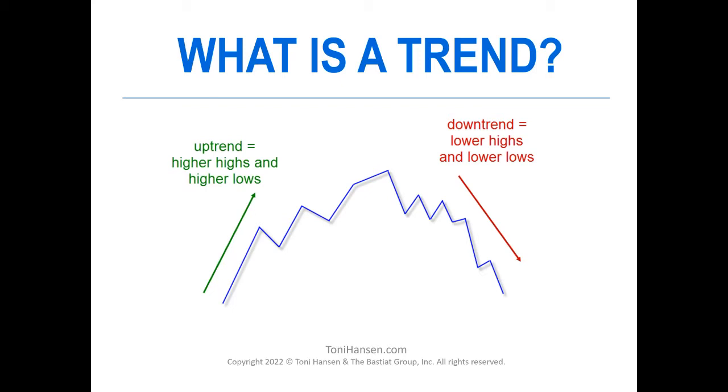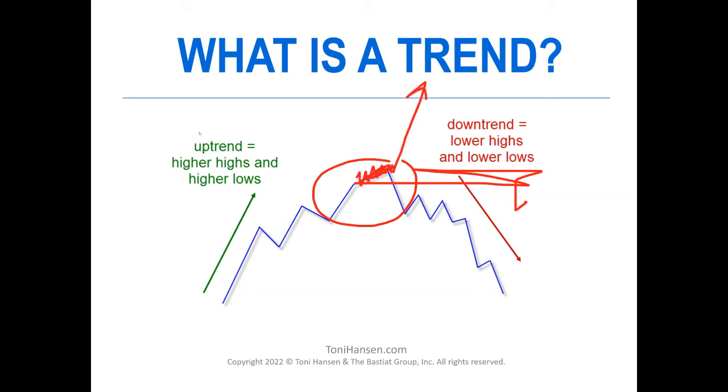lower lows. Now, the tricky part tends to come into play when we are looking at zones like this and recognizing, how do we know that this market is going to start to turn over versus when it's going to go into a longer trading range or when it just might go into a zone of congestion where things slow down and then continue? So how do we recognize the end of the trend and when we're most likely to see these longer zones of correction or even these trend reversals?